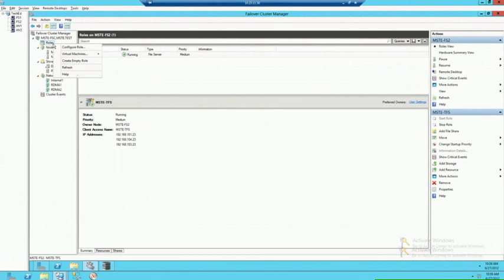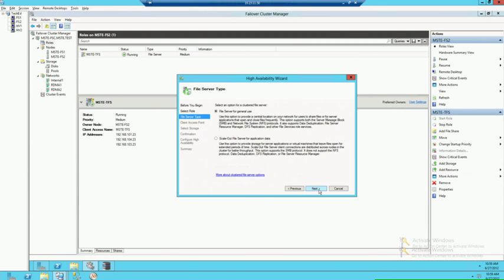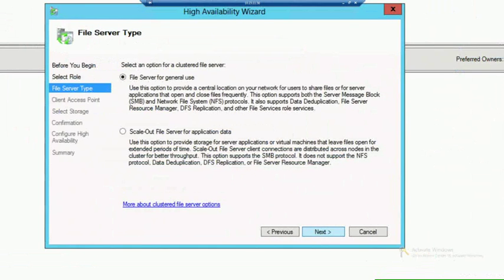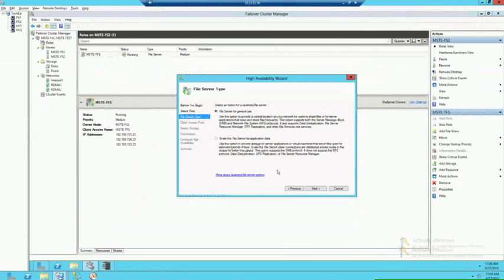I wanted to show one thing that some people ask me, how do you do a scale-out file server, right? When you create a file server in cluster now, there are a couple of options. You can do the classic file server, or you can do the new scale-out file server. For Hyper-V, we typically want you to use scale-out. There's no good reason not to do scale-out for that. You get additional benefits. And if you have more than 2 nodes, it's almost like a waste if you don't use scale-out.